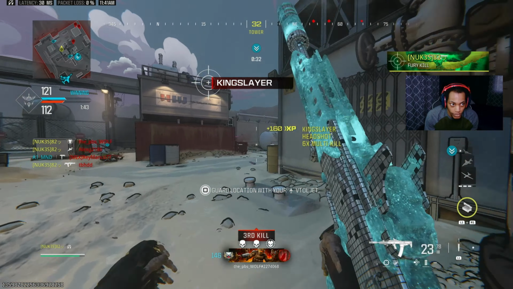Come on, teammate, what are you doing? Oh my god, bro, what's my teammate doing, man? For real. Set out the tower. Get right there. Go this way real quick. This guy's got a shotgun.